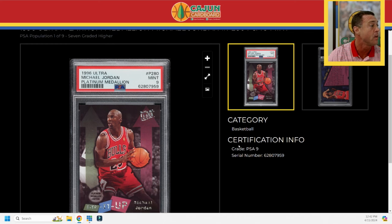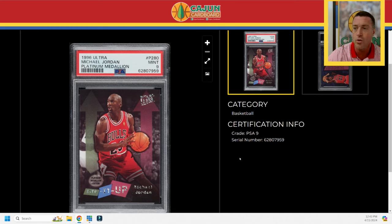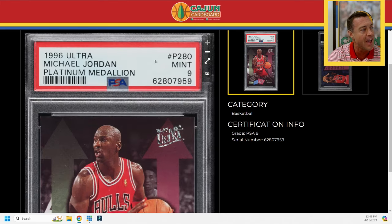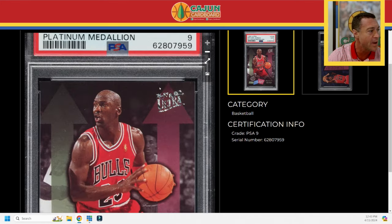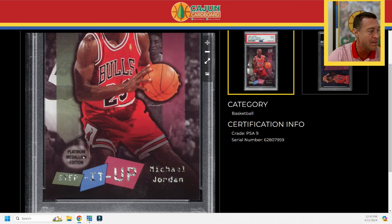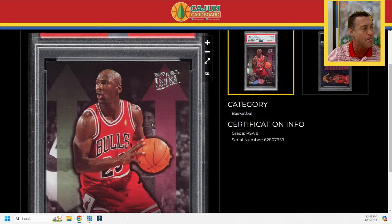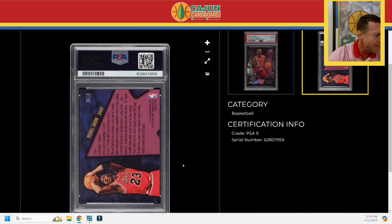Card number one is the banger — it's a big one, the big boy. It's the 1996 Ultra Platinum Medallion. They call this card the 'Step It Up' — that's the subset name, not an insert. It's card number 280 in the set, and when it's a platinum parallel they add the 'P' up here, as you can see on the screen. The easiest way to tell it's a platinum medallion is the bedazzled, shimmer look on the Ultra logo top right. Down here it actually says 'Platinum Medallion Edition,' and 'Step It Up' is in that shimmer, as is the name Michael Jordan. There's a little ghost Scottie Pippen in the background.